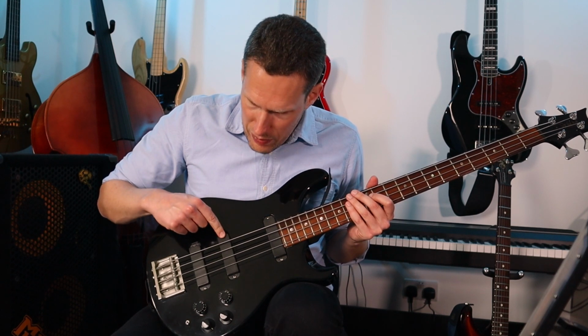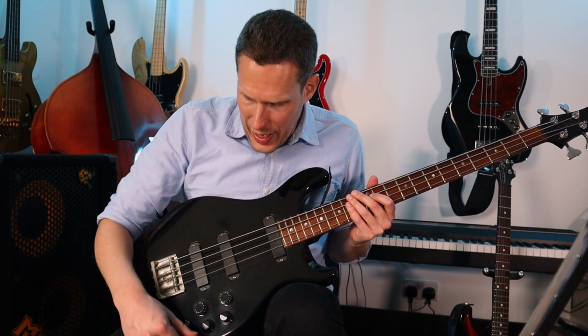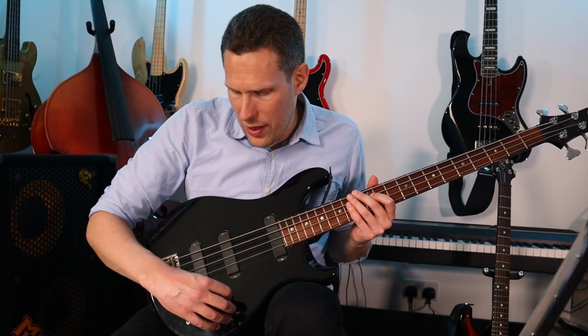So if I go back onto this middle pickup here and play you passive first, and then I'll switch the active on with the controls rolled off, and you'll hear there's a distinct change in the sound, and then I'll start to boost the controls to show you what you can do. So this is just the middle pickup on its own, played passive.